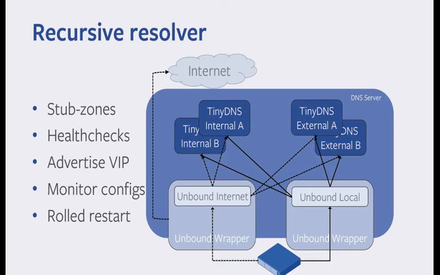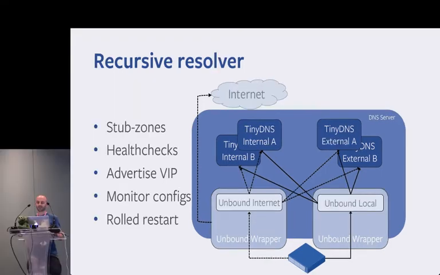But then there is also sometimes configuration changes. And unbound wrapper is responsible of finding those changes, generating a new unbound configuration, checking it with unbound checkconf, and then if it's valid, put it on disk where unbound will expect it. Having a new configuration is one thing, but then you need to restart your servers. So unbound wrapper is also responsible of rolling restart those servers. To do that, we basically take a lock on Zookeeper, and so we make sure that only one server goes through the restart at a time.